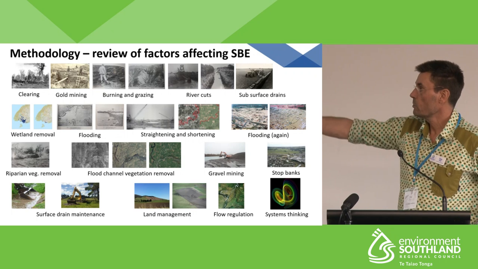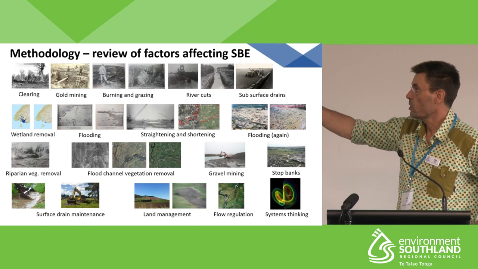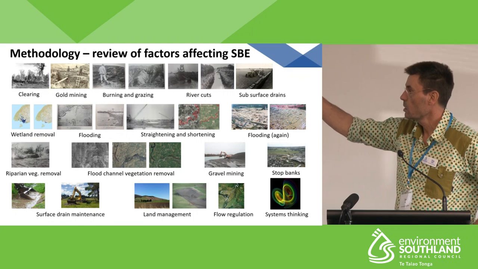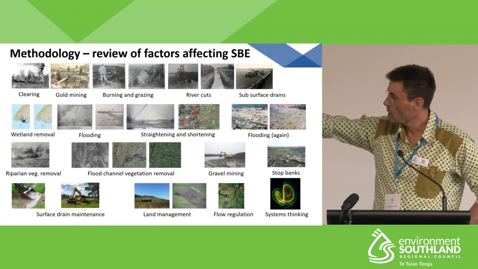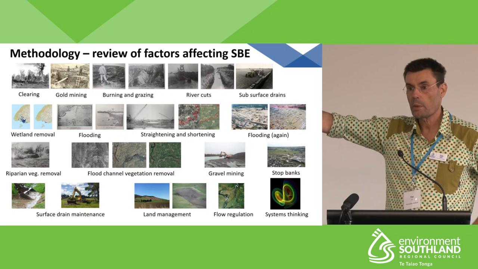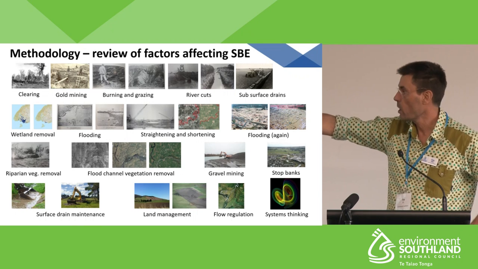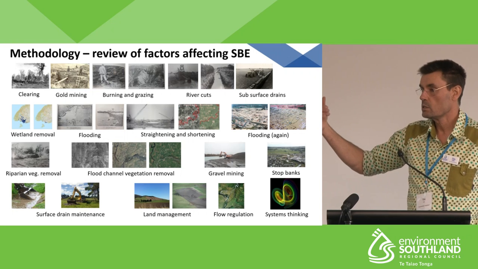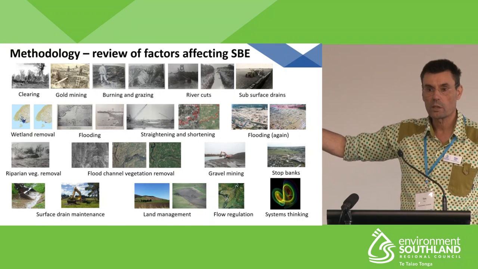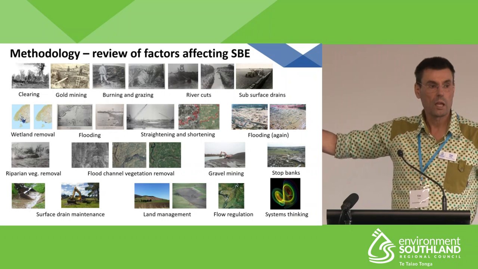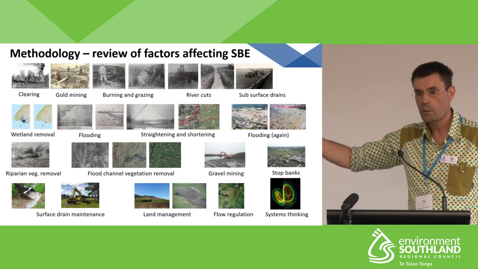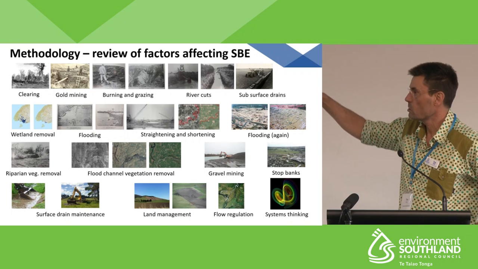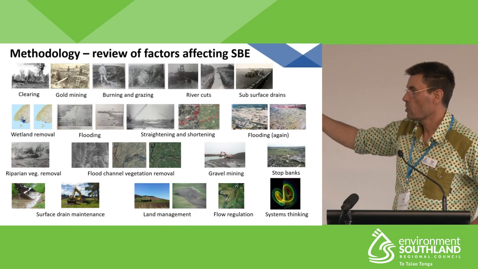As we heard in previous talks, most of lowland Southland has been drained by river cuts and subsurface drains. Wetland removal, on the left there in the second line, you'll see the amount of wetland we had, and now the amount of wetland we have, which is only a few percent. And this type of drainage has resulted in widespread flooding. It's not just something that happened here all the time. It happened, but it had a much lower consequence because of the retention of the wetlands and less urban environments on the lowlands.